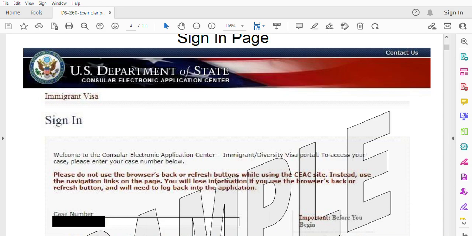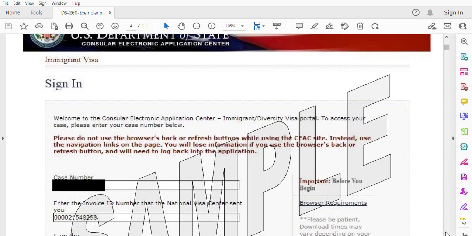When you file an I-130, USCIS will send you a action notice, and when you go online to your USCIS online account and check your status, you will see this. They're going to tell you that your case has been approved and sent to the Department of State. After a couple of days, the NVC will send you the login information, which has the NVC case number and invoice ID number. You need this information to log in to your NVC account.